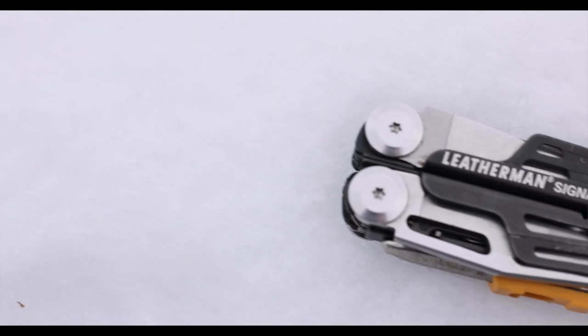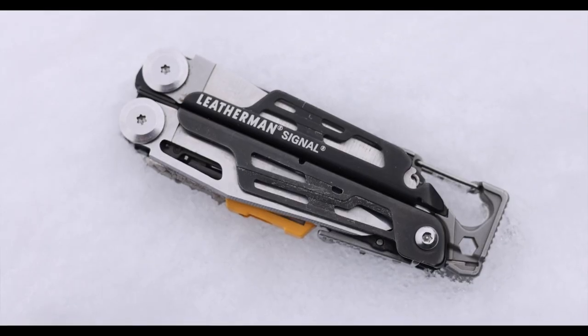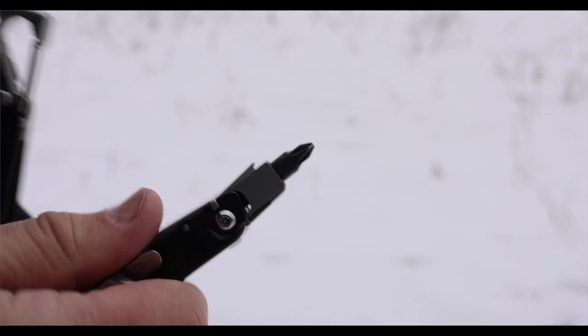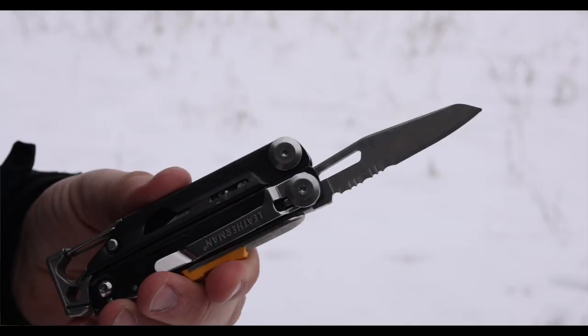Number two: multi-tool. Always have this on me. There's always a tripod leg that gets stuck, a zipper that breaks, something that needs cut. I've always got my Benchmade on me, which I absolutely love. I see people in the comments of my friends' YouTube channels saying, what's up with Canadians and knives? Do all Canadians have knives? Only the cool ones. I only carry a knife because it comes in handy like 400 times a day. Multi-tool — get something that's got a pair of pliers on it. My son gave it to me for Christmas a couple years ago. It's got a screwdriver — star head and flat head — a bottle opener, a little knife. It comes in handy all the time. Use it all the time. Don't go anywhere without it.